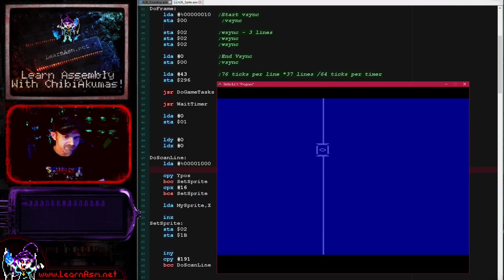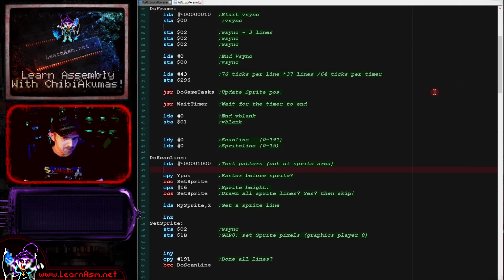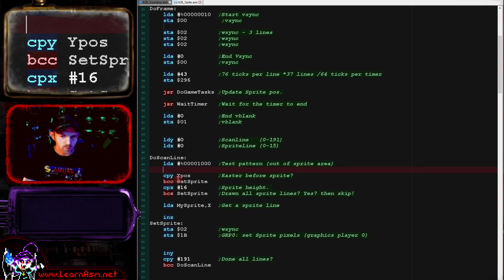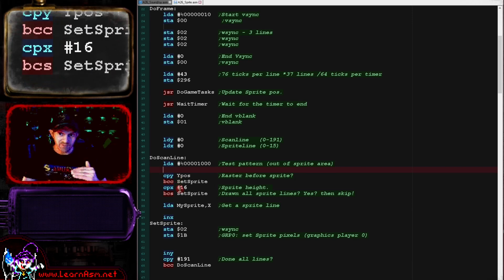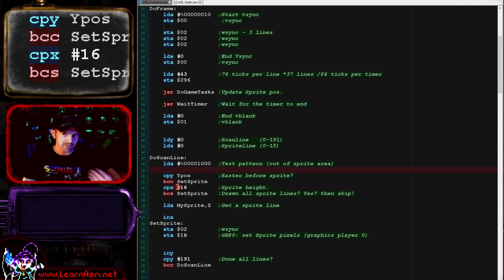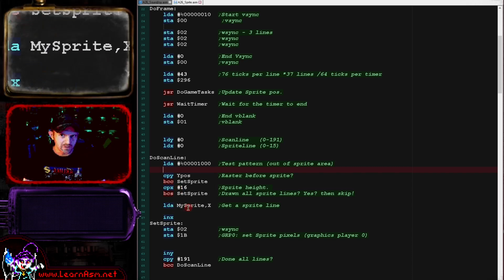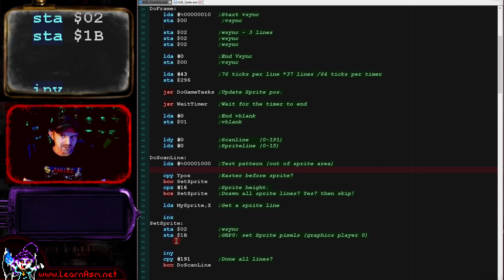So before and after that is what is drawn to the screen, but in the middle we're loading data from our sprite. Now if we are below the top of our sprite, we're then checking if we are below the bottom of our sprite. Our sprite is 16 tall, so we're comparing the line of our sprite in X to 16. If we're below that, then we're actually in the middle of our sprite somewhere, and we want to read in some sprite data, and that in that case is what we're doing. So that's loading in the bitmap data and drawing it to the screen.